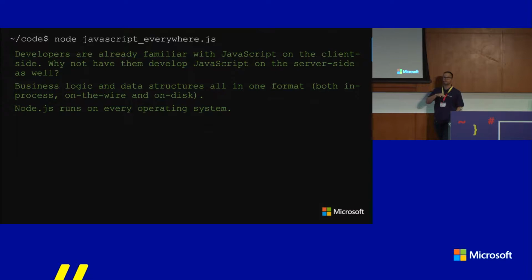Then there's Logic Apps. If we're looking at the functions and the mobile apps and the API apps, maybe we want to tie them together. We want to be able to receive an event from a file being uploaded, for instance, or an email being sent, and that event needs to trigger a push notification to mobile applications, for instance. That can be done with Logic Apps. So with Logic Apps, without writing a single line of code, you can tie together all these independent components and have them interact together in an intelligent way.